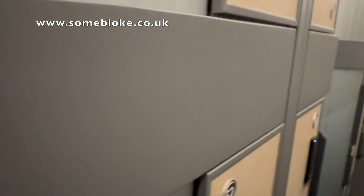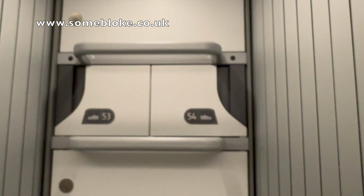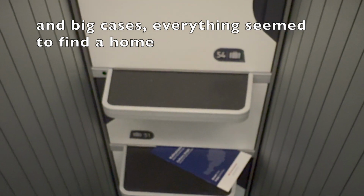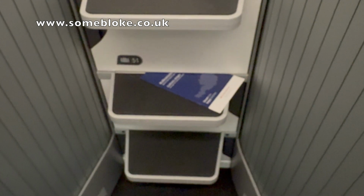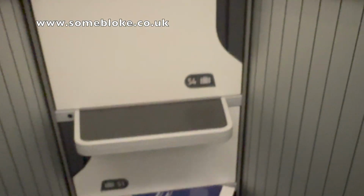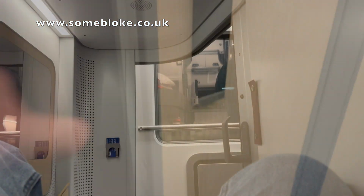Now, in the compartment carriages, there are also extra lockers, obviously the numbers matching to the cabin's compartments themselves, and you also have mini lockers on the steps between sort of 4 compartments, so you could put, I don't know what you'd put in there because I wouldn't put my phone in there, but anyway, you could put smaller items in there. I think they're for shoes. That's right, they're for shoes. But the thing is, your actual mini compartment itself is lockable and open with a key card, so that's kind of the storage that you can use.